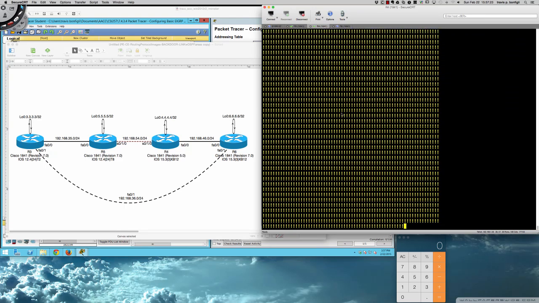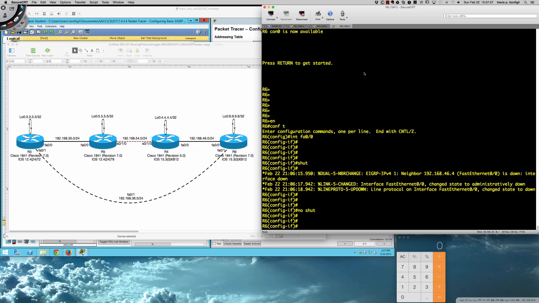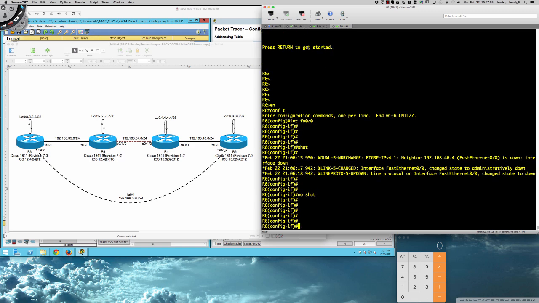So it basically took 3 pings for EIGRP and DUAL to do the recalculation and get that backup route. It wasn't a feasible successor, right? But to get that secondary route recalculated and inserted into the routing table, and then traffic is automatically flowing again. So I'm going to do a Control-Shift-6, and we're going to quit out here. I'll bring that interface back up. So we missed out on 3 pings. Let's go ahead and say no shut. We're going to bring the interface back up.